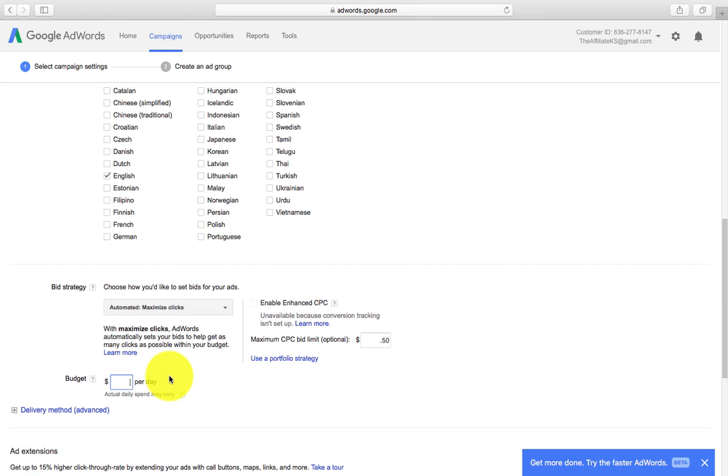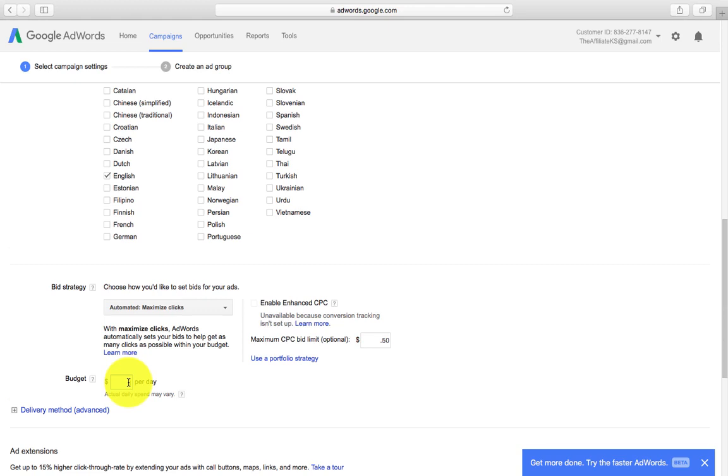Now, under budget, we recommend it starting out at $5 or $10 per day. That is going to help you get your feet wet. That's going to help you get some sales. This money is minimal compared to the money that you're going to be making. You spend $5 and you make $200, for example. So the more money that you spend here, the more money you're going to make. But just remember that this money is minimal. You definitely want to eventually be spending $15, $20 a day. We have people who are making $700 to $1,000 per day with us, and we want you to get there.